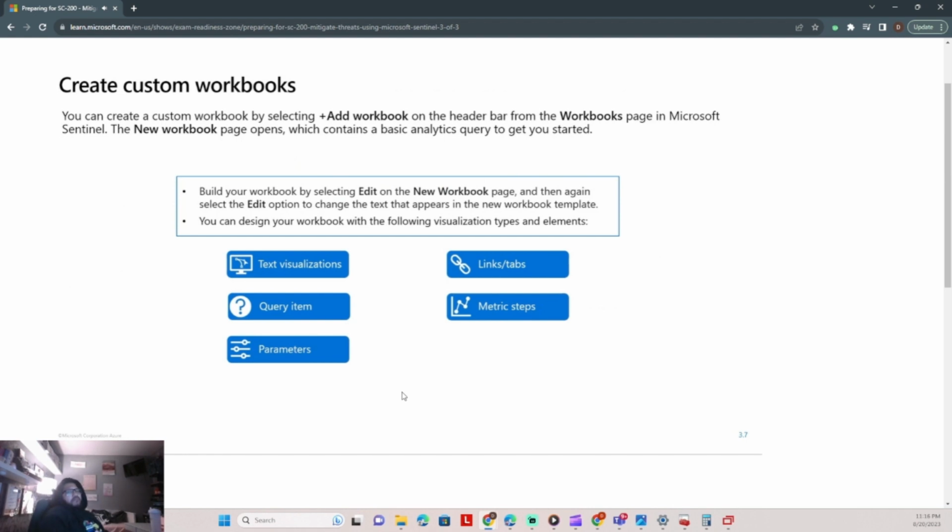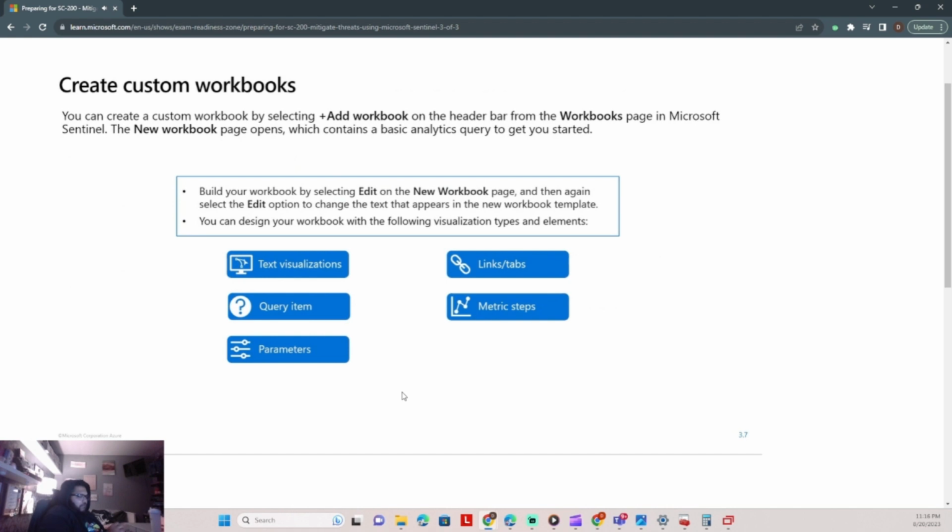Well, we'll need obviously analysis queries, query items to run that. We'll need visualization, something to visualize that information. We may include parameters for how this workbook interacts with or manipulates query parameters like drop downs or options and so on. We can add links or tabs to customize the navigation. We can create metric steps, so what to do with the metrics from this, incorporate them into different Azure resources, and so on. This is really a programmatic device.